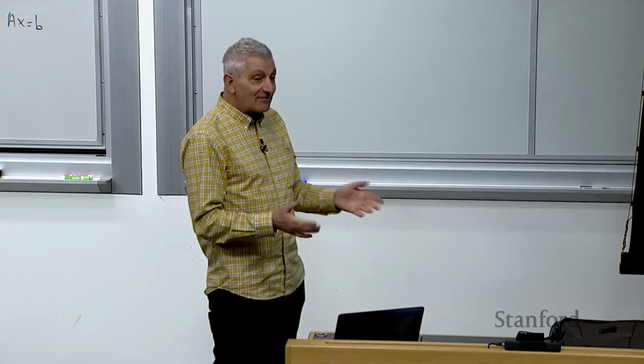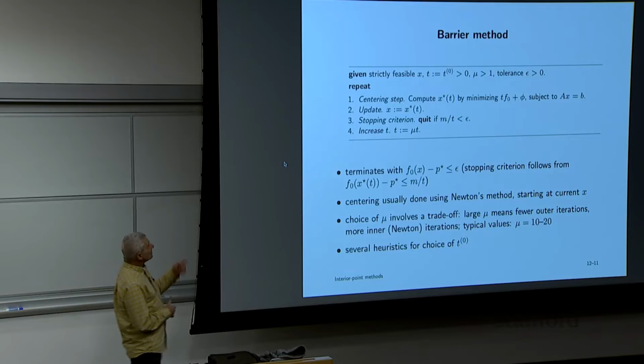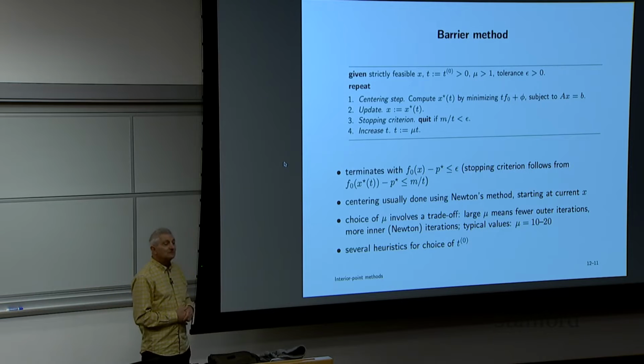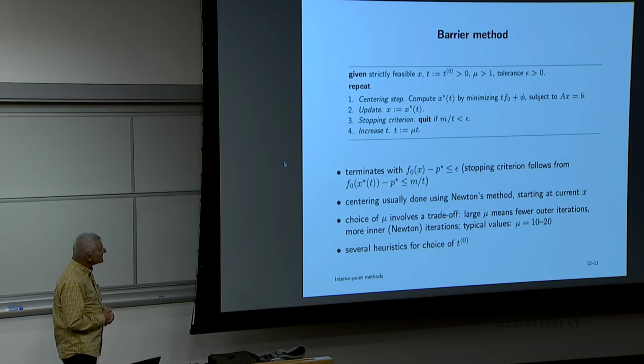The luxury we have is the following. This algorithm cannot fail for us. I mean, it might fail for numerical reasons, but in theory, it cannot fail. It always works. Right, because no matter how aggressively you update it, Newton's method is going to solve this smooth problem. It may take a lot of iterations, but it's going to do it. Okay, so this is the idea.